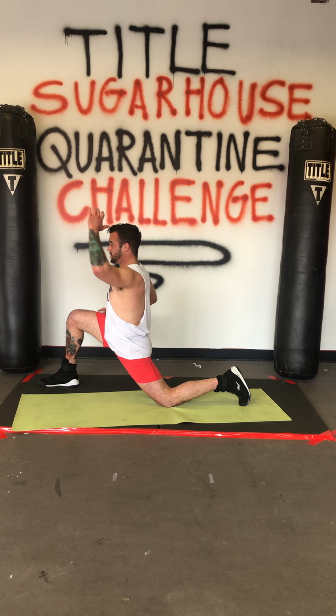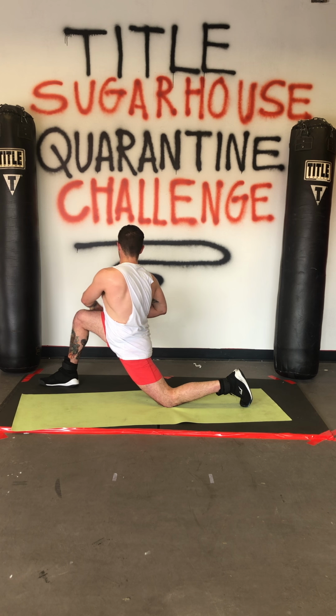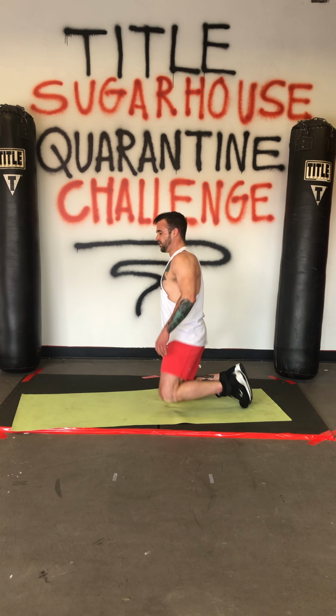Take this left arm since the left leg is back. Bring it across and stretch. Three. Two. One. Back through. Release that. Switch those feet.